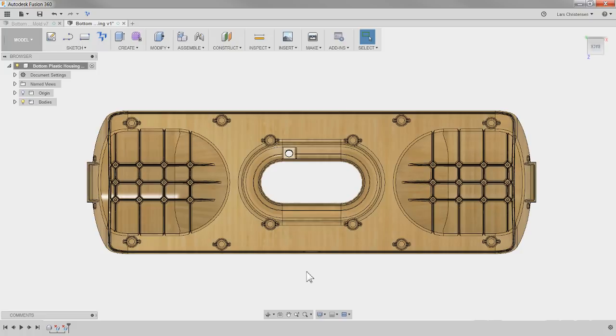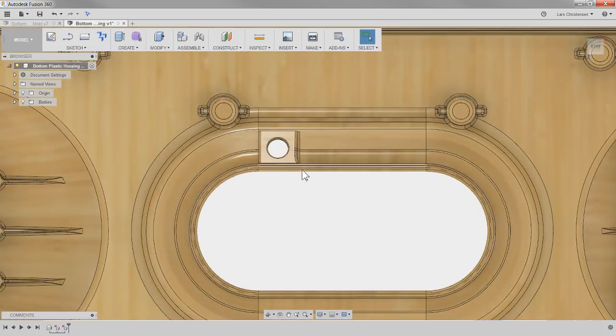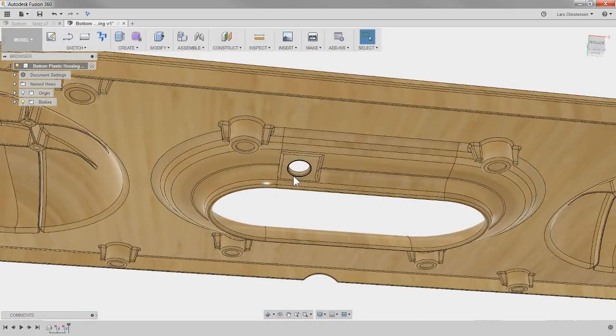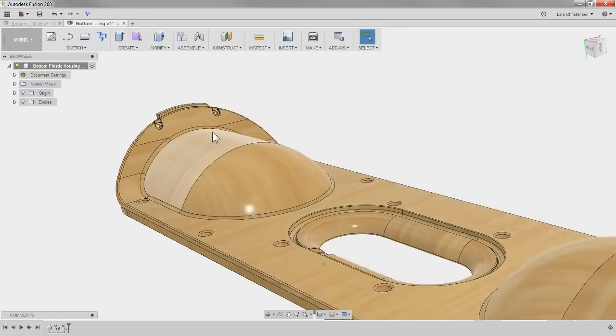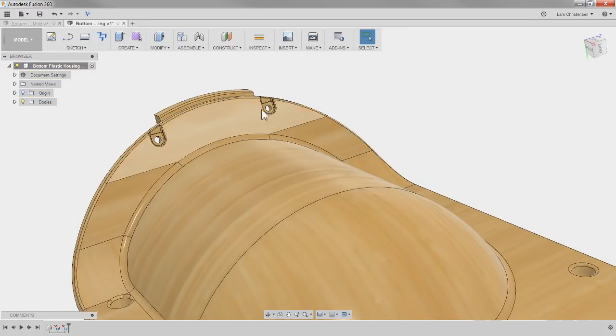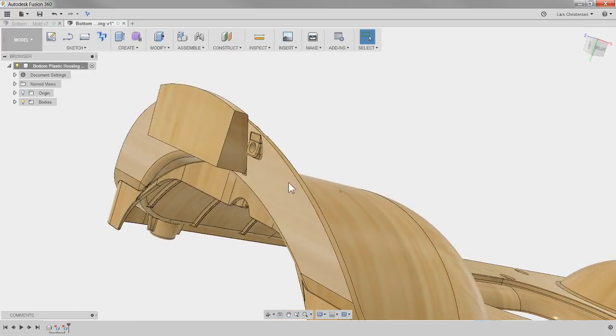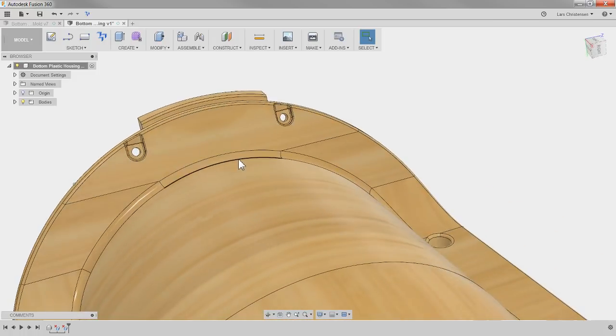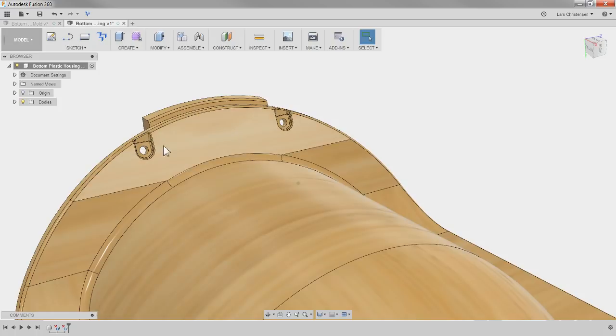Now there are some of them that I definitely want to keep. One of them is this big center hole because there's going to be a split there. There's also a hole that comes in at an angle right here. I'm going to leave that. And then there's 4 holes, 2 on each side, over here that I'm going to leave. These here are probably going to have some sliders coming in. That could be another live stream. So let's clog these up.